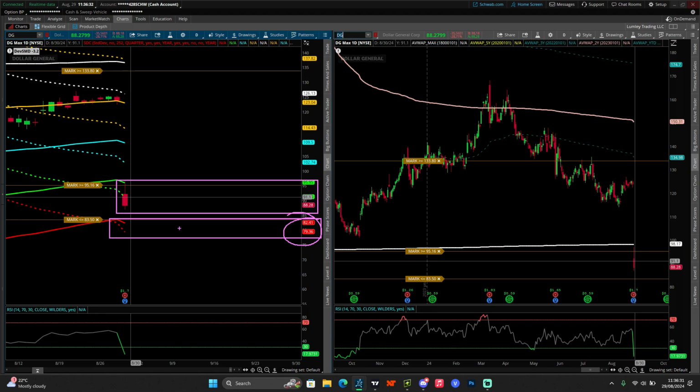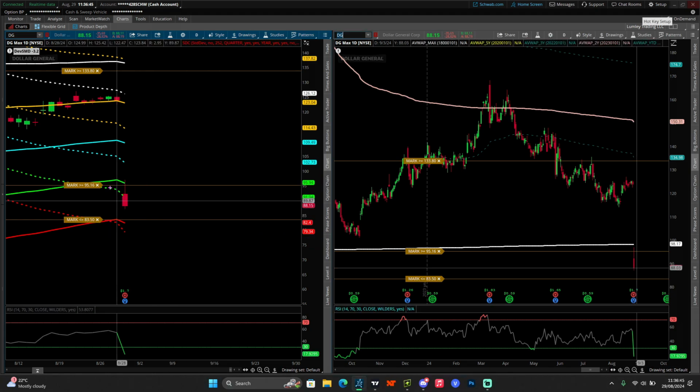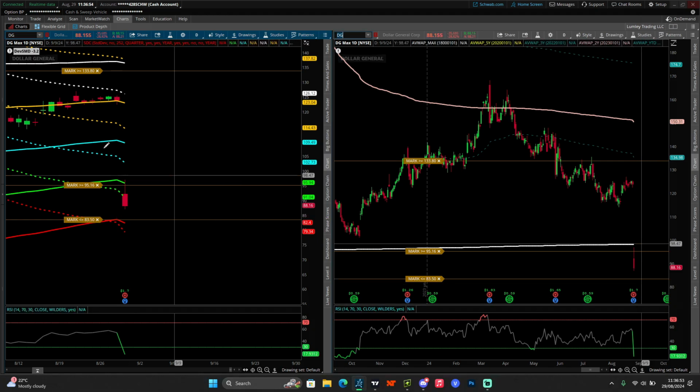But again, there is no guarantee that we come down that low, so we could come down to say 85 and then bounce, and that's why we get in some size here. But we definitely leave some money on the table so that we can get in a good entry at that $82 to $79 range.